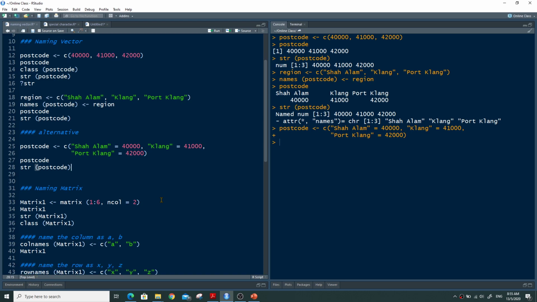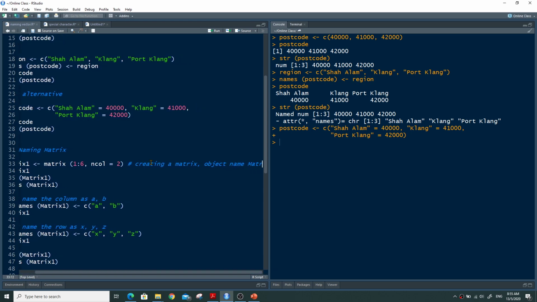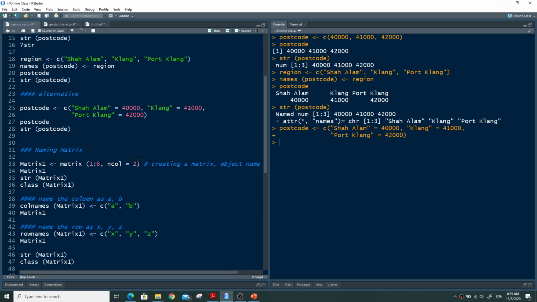Next, naming the matrix. I'm creating a matrix, the object named matrix 1. I run it and check our matrix.